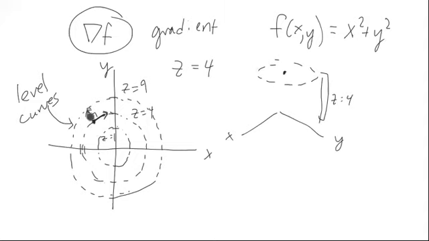Let's think about that idea for a minute. (f_x, f_y) as a vector can be thought of as the derivative. Let's think of it now as a matrix, because let's try to compute the idea of rise given a certain input, given a certain run. So what if our run was tangent to the level curve here?